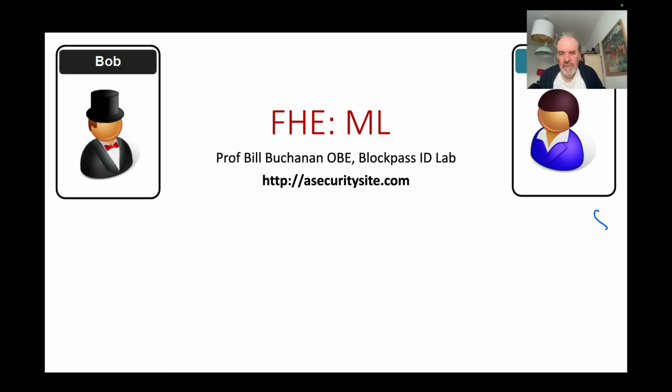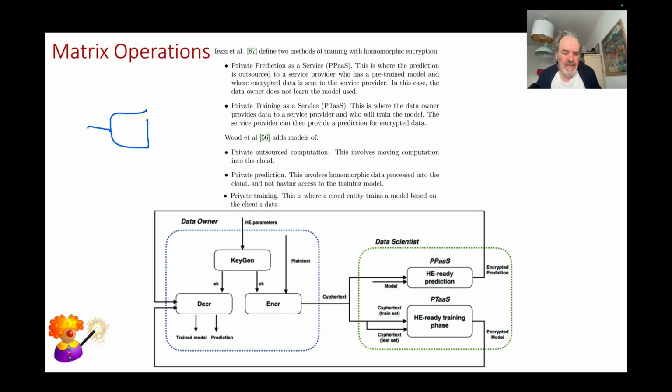So let's look at privacy-aware machine learning. With this, we can use a machine learning model, feed in homomorphically encrypted data, and get a fully homomorphically encrypted result. A more powerful method is that we can actually train the model on homomorphic encryption, so that it's not possible for the model to see the data that's coming in.